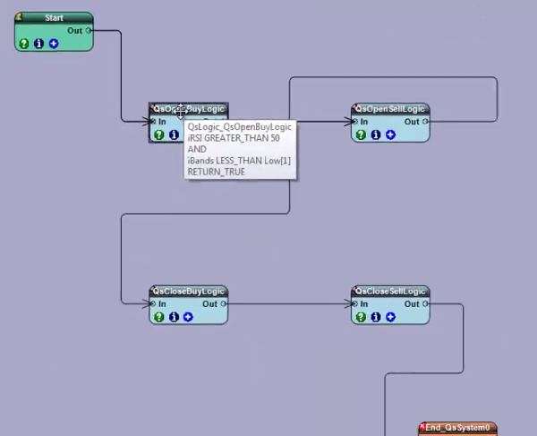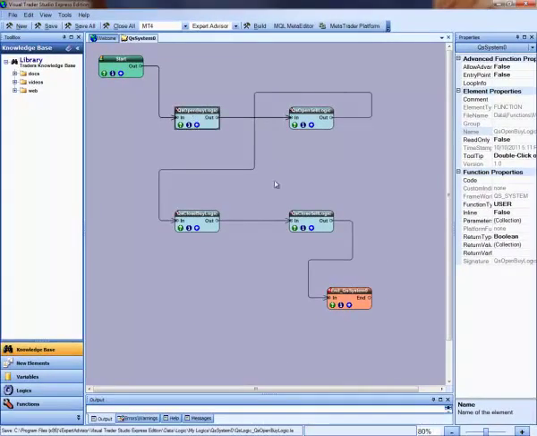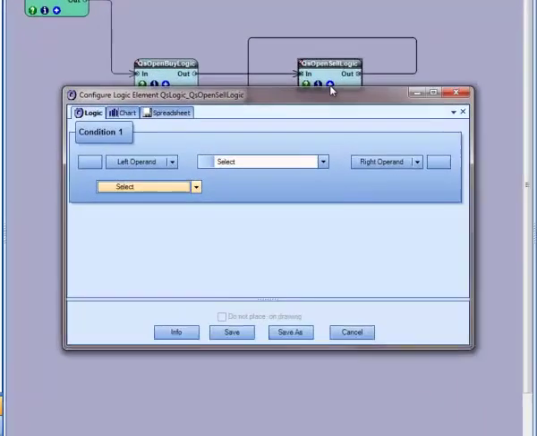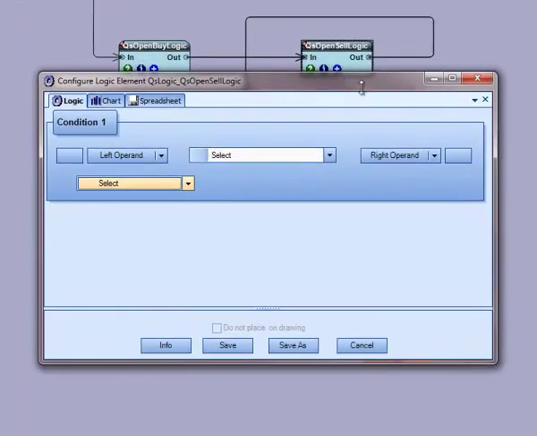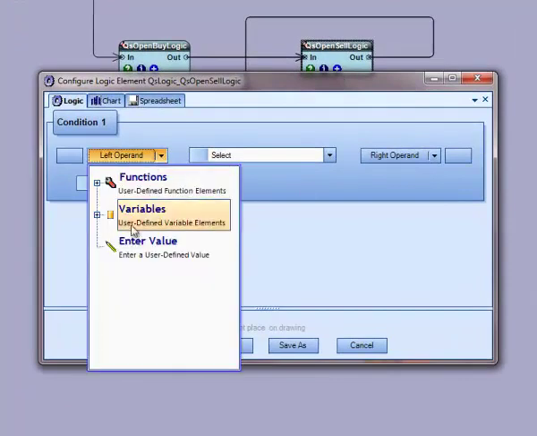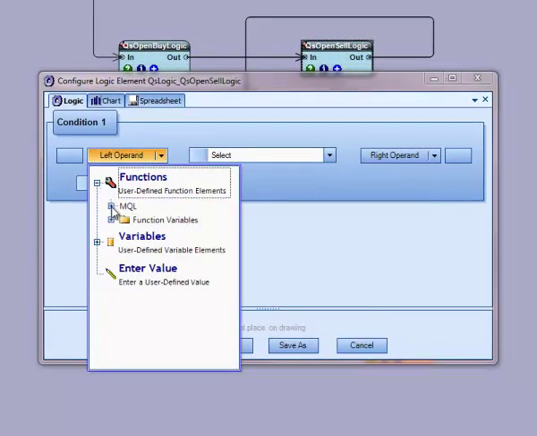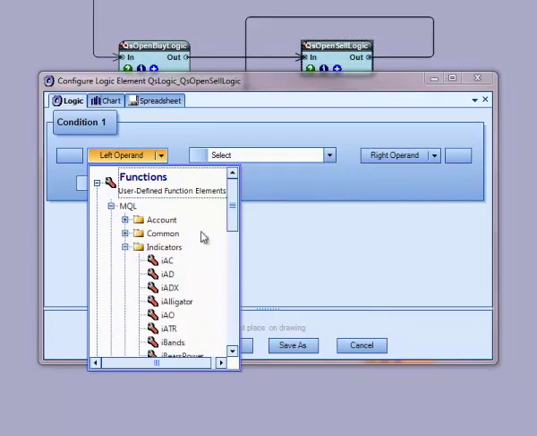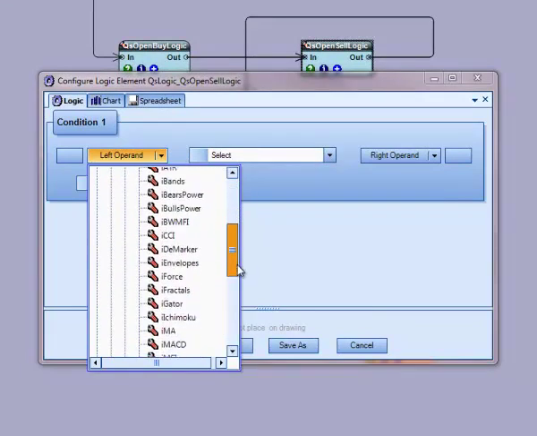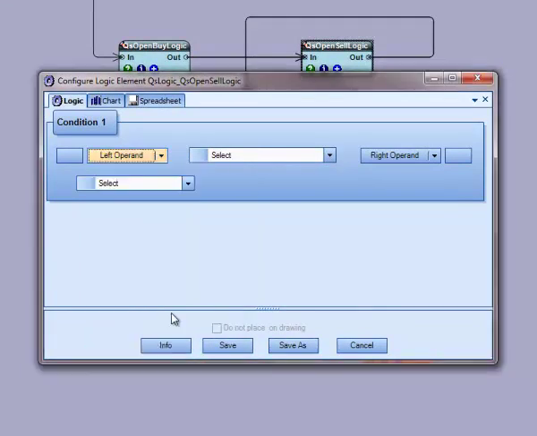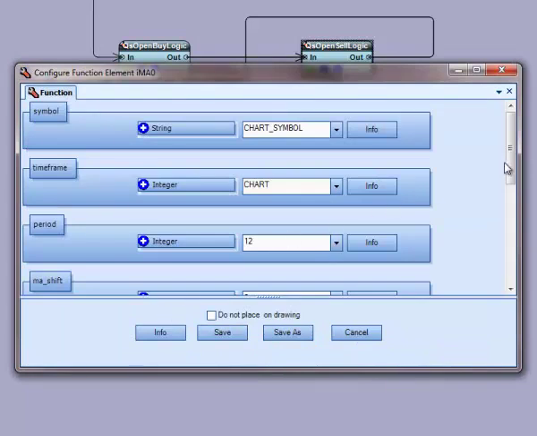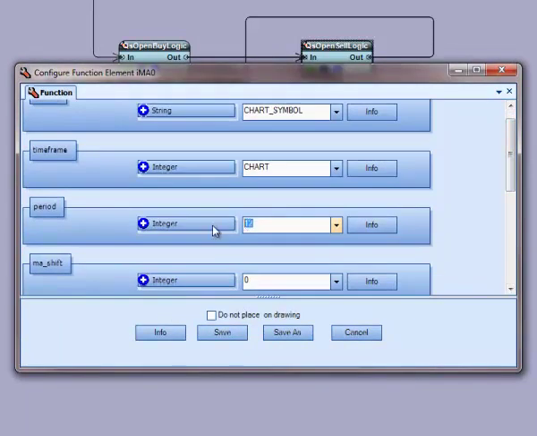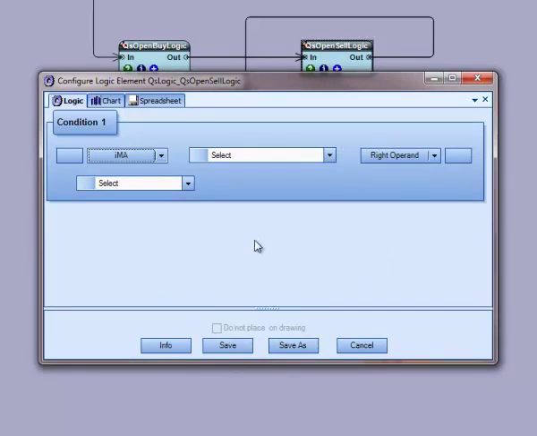Okay, now we'll define the sell logic in a similar way. I'm going to define the logic to return true when a fast MA is greater than a slow MA. MA means moving average. I'll select the moving average function by going to Functions, MQL, Indicators. The MA configuration window is displayed. For the fast MA, I'll set the period to 6.